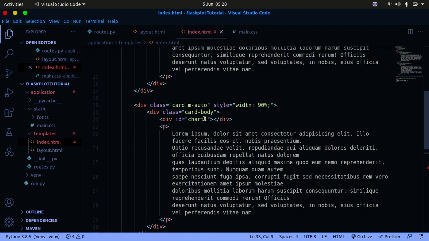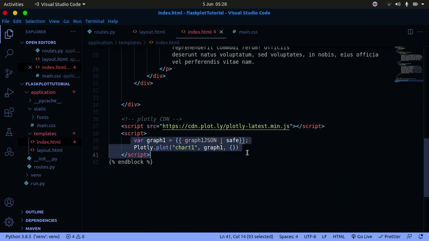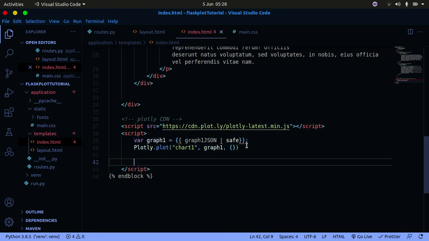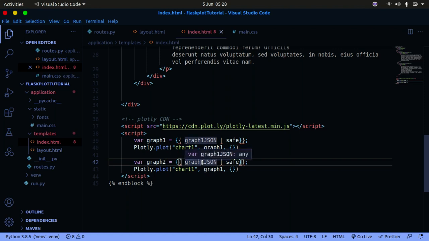Okay, this is actually chat2, so I'm going to change that to chat2, and then I'm going to copy this part of the code, copy it, and then do the same thing, right? So it's just chat2, and then in here we can just fix that indentation. This is actually chat2, change everything in here to be 2, right? And then this should be chat2 as well, graph2, and that's all we need to do.